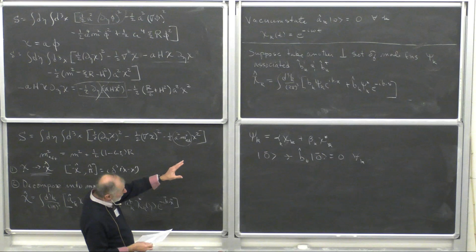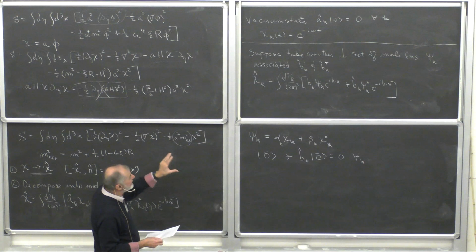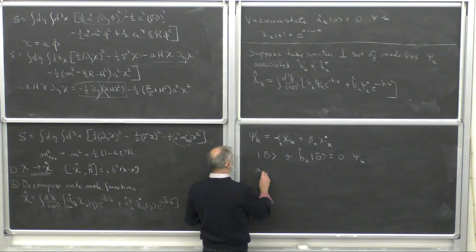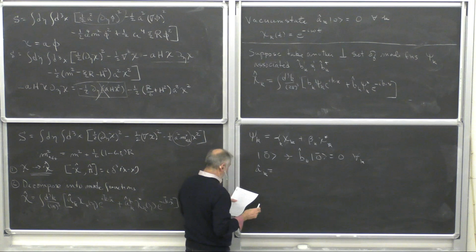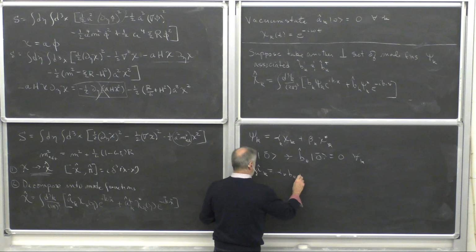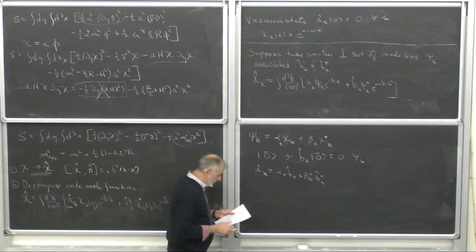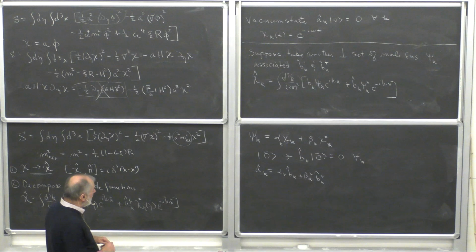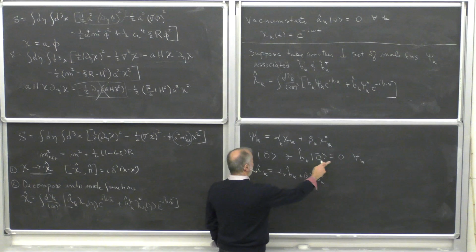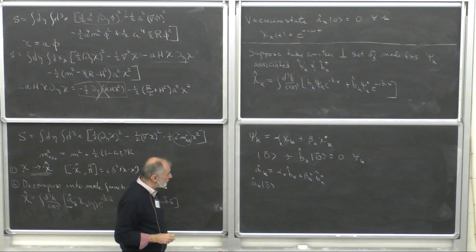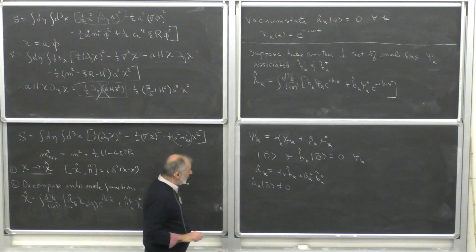And just as we made the orthonormal transformation to write psi as a function of chi, we can also write the Bogoliubov transformation to relate creation and annihilation operators. Now you see that although b of k on this vacuum state vanishes, a of k on the vacuum state defined by this orthonormal set of mode functions is not equal to zero. It will be proportional to beta of k star.